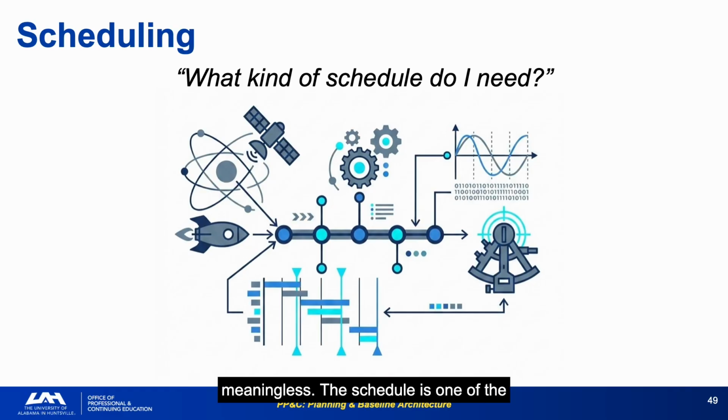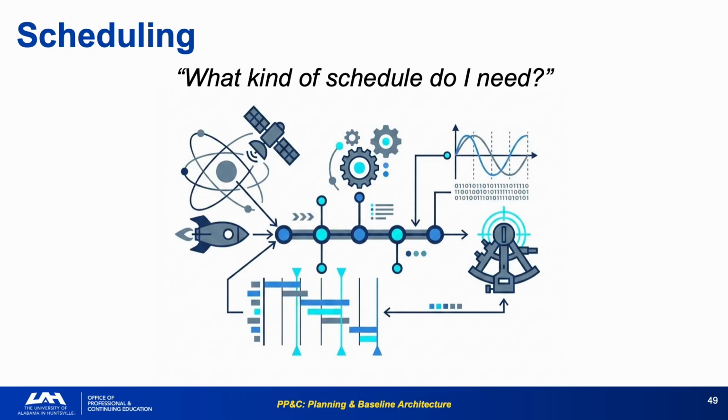The schedule is one of the most, if not the most, important tools for analysis and assessment. A poorly constructed schedule in Phase B will produce misleading analysis every month during Phase C/D execution. What kind of schedule do I need? Has a concrete answer. One that is integrated with cost, supports EVM and JCL, passes health checks, and reflects the actual technical work plan, not a calendar of meetings and milestones.